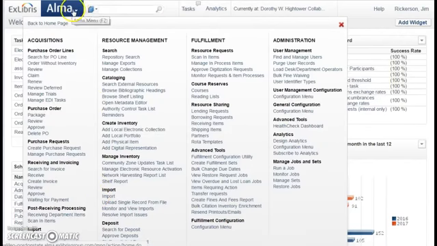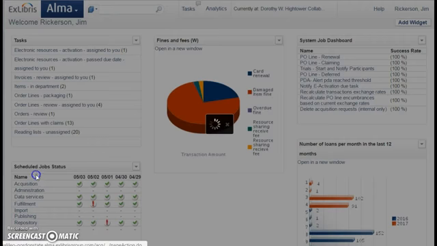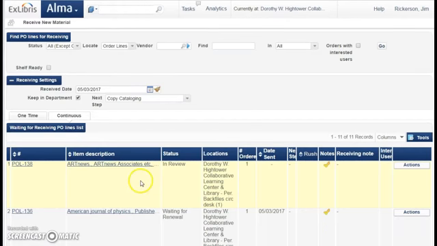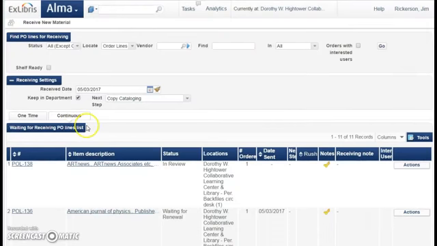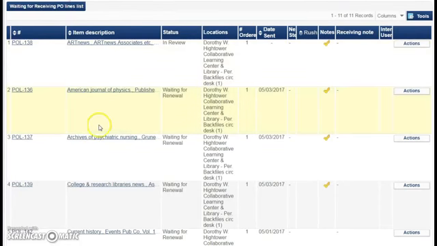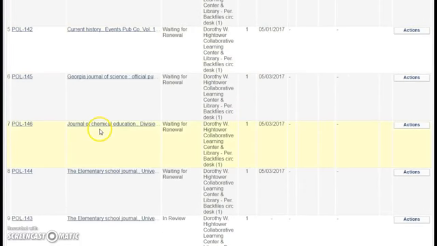Then you're going to click on the Alma main menu and click on Receive, and you're going to go down your list of serials that you're receiving. So basically you've got two tabs here. One time is going to be for things like books, and continuous is going to be for your serials. And these are a list of serials we receive. For the predictive pattern, you're going to want to select Manage Items.